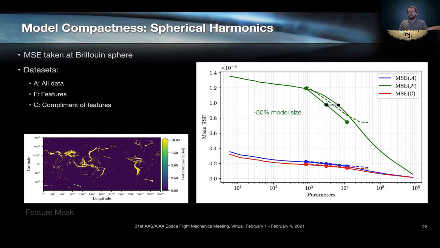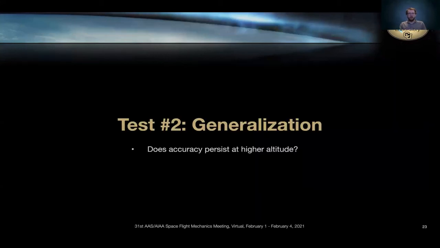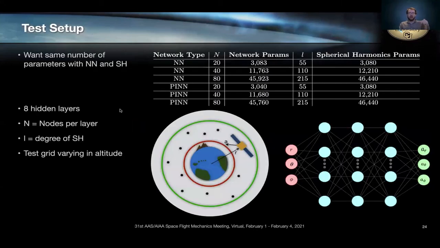So this is to suggest that the neural network representation is much more efficient at capturing the gravity field than spherical harmonics. But a reasonable question to ask is, what about other altitudes? These error curves were generated just at the circumscribing sphere where these features are most dominant. What happens if you go to LEO? So does this accuracy persist at higher altitude? To test that, we train six neural networks.